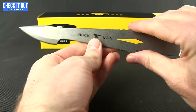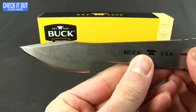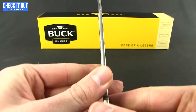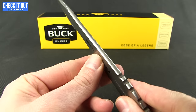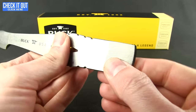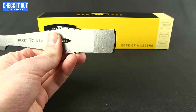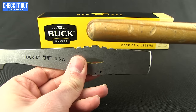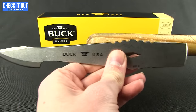Here is the spearhead itself. This version is the hunting spear — you can see it has that kind of harpoon-style tip to it. It's nice thick 420HC steel, finished in a stone wash, and that's going to be true for all of them. All of them are one-eighth of an inch thick. They also have this wedge at the base that's a little bit sharp, so you can put that down into whatever you're using as a spear pole.